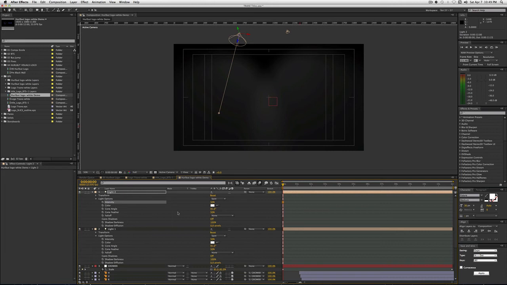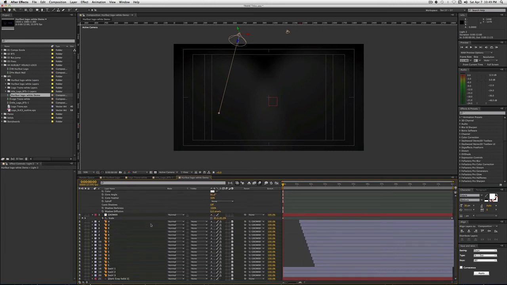Now, the problem is this background. Oh, and there we go. And there's all my stuff. Now see, here's a bummer. See how the word Hurlbut is too dark? What I ended up doing is I decided I wanted it to be white, even though the logo was black. And most companies will allow you to do that.